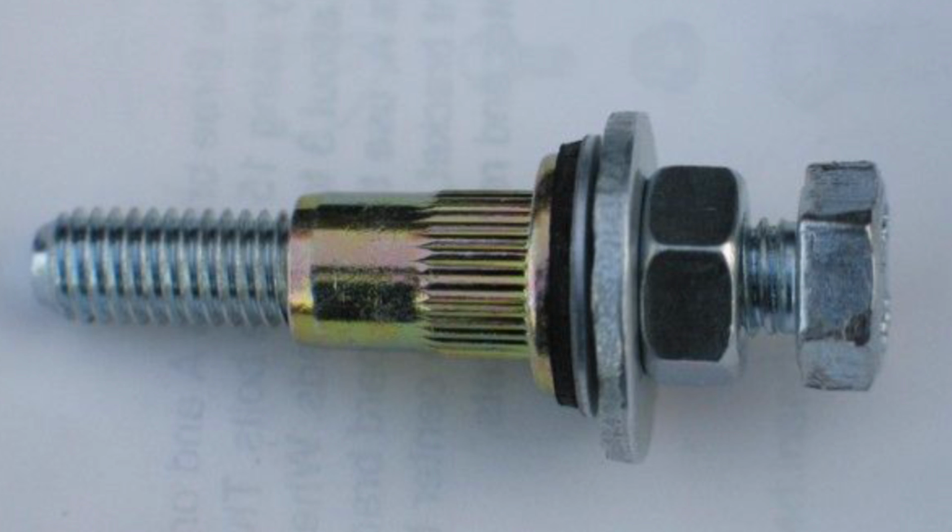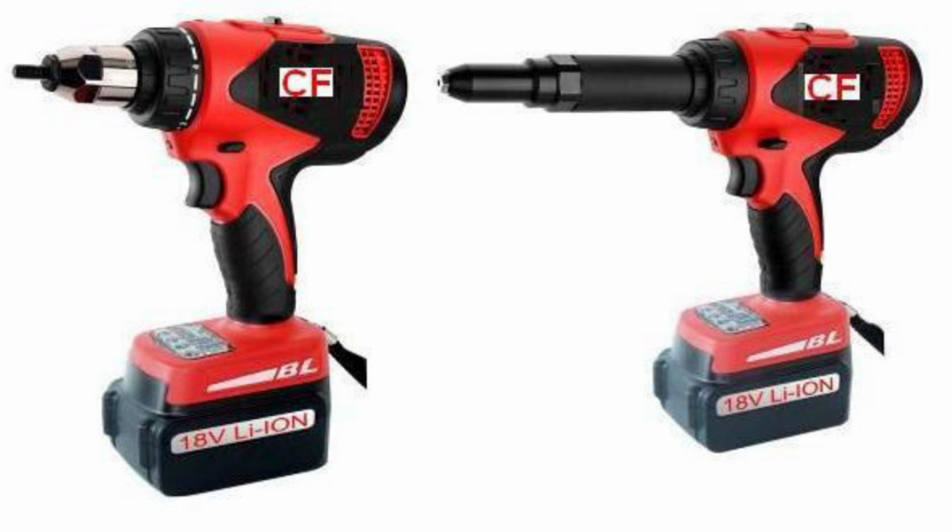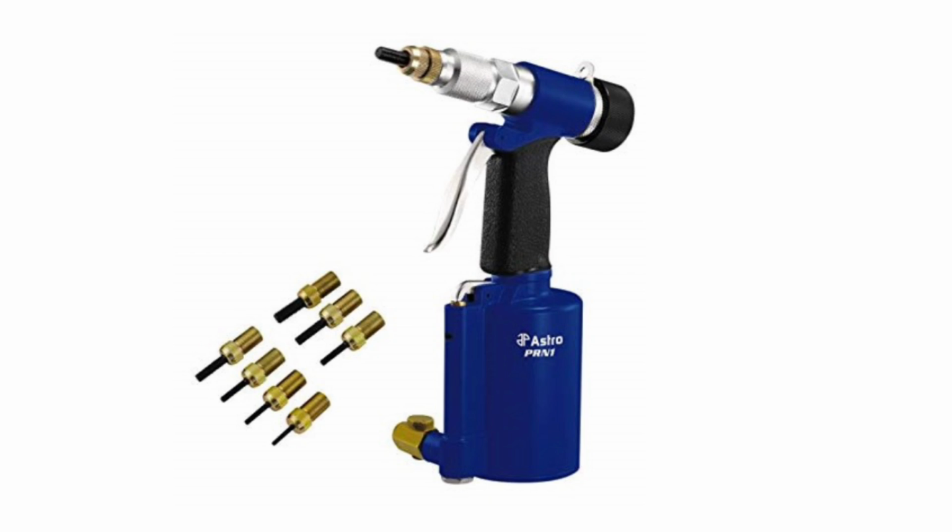To install them, you will need an installation tool. They come as cheap as $6 for a simple hand tool, but can go up in duty and strength to large mechanical, battery operated, or air operated tools for industrial applications.